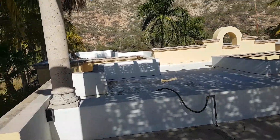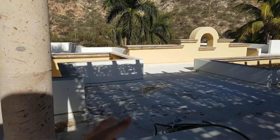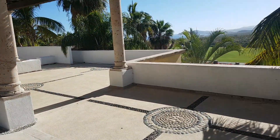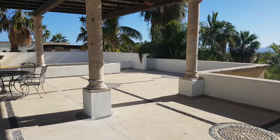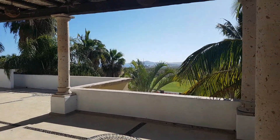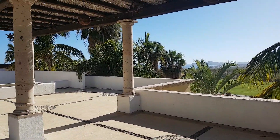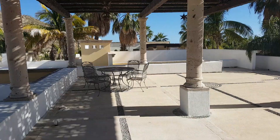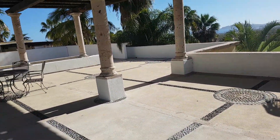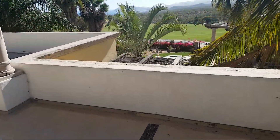This is a 4,000 square foot single level home. You could put a bedroom right here, right there, right there. You could just make a massive master bedroom up here with a killer view. You'd probably cut some of these trees back and trim them up a little bit. I've had a rooftop patio before and it's great, but you never use them because you got the deck space downstairs — you get all this deck space down here.